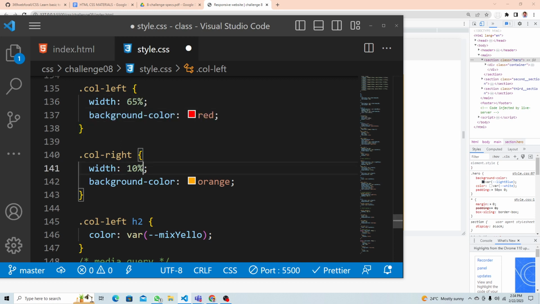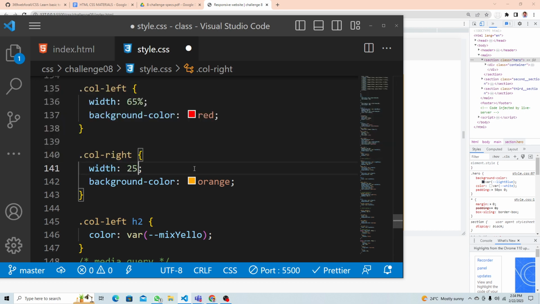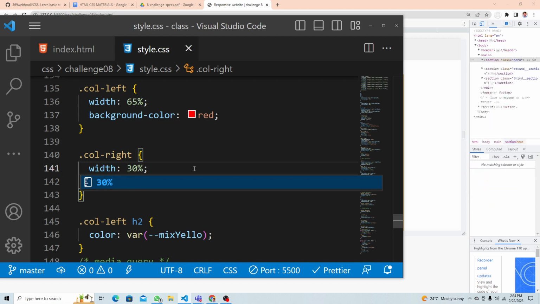And width, let's make it 65. So we need how much? Around 25. 80, 90, right? Make it 30. So we have 5% remaining, right?